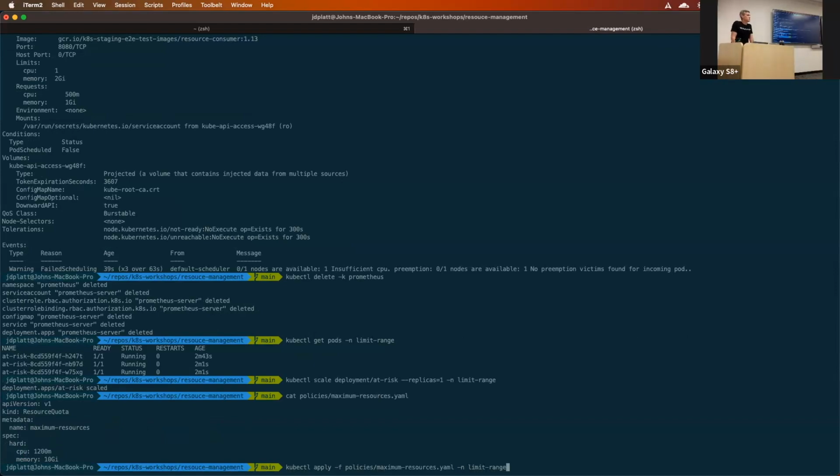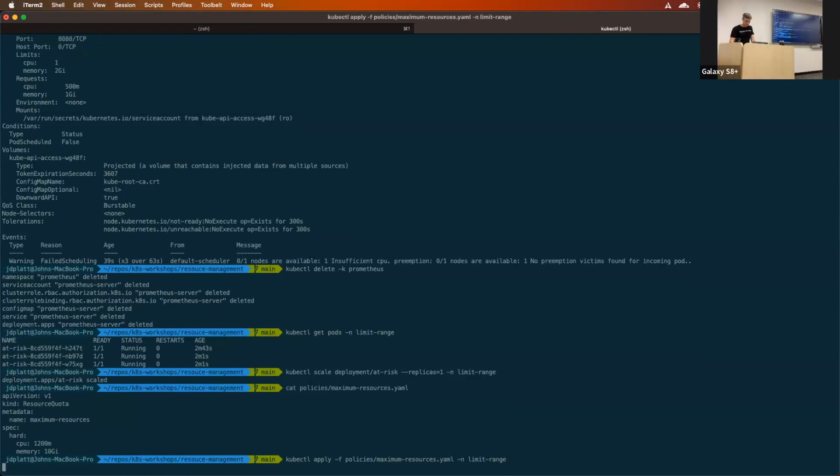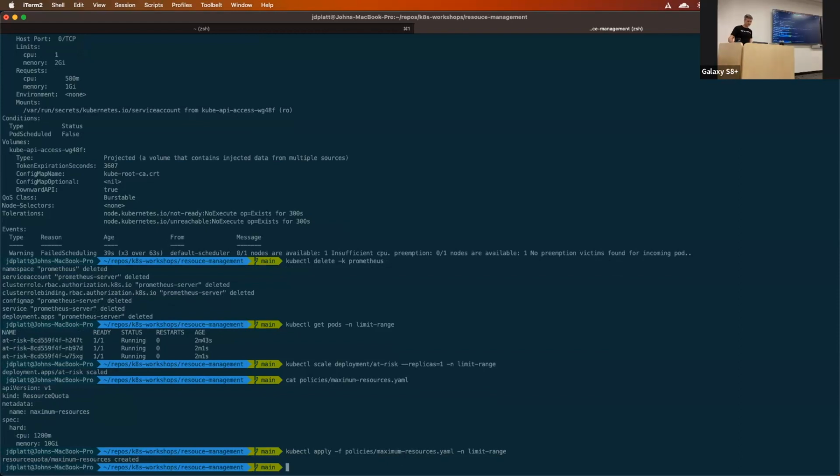So what's the question? The resource quota? Yes, so what it's going to do is it's going to sum across all of the pods in that namespace and make sure it meets the quota. So before I scaled up to 3, and I was using 1500 millicores. I'm going to put this on, which says you can't go above 1200. I'm going to try and do the same thing again, and it's going to say, no, do not pass go, do not collect 200 pounds, dollars, just not allowed.